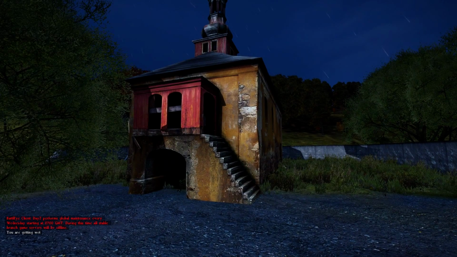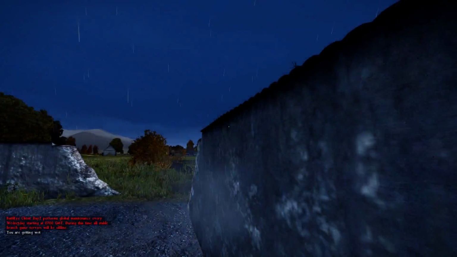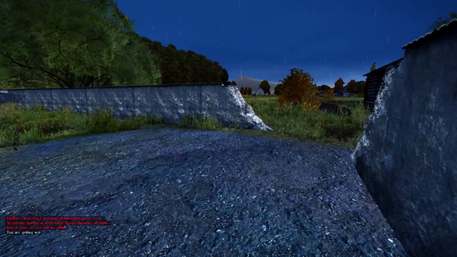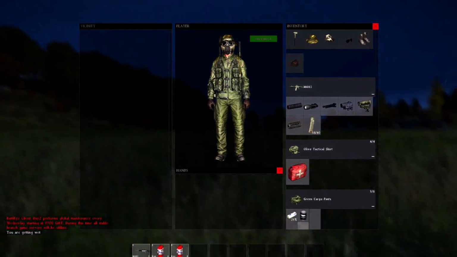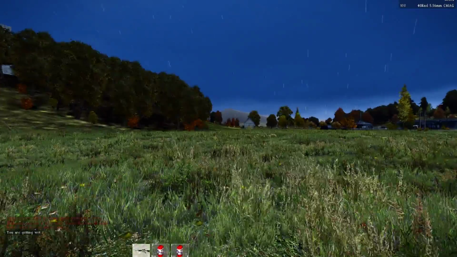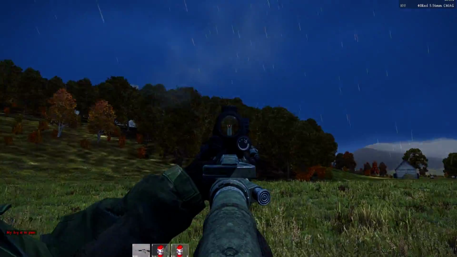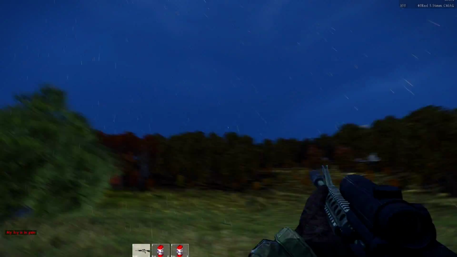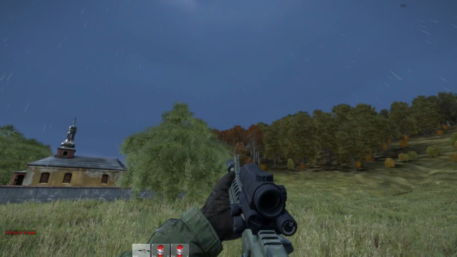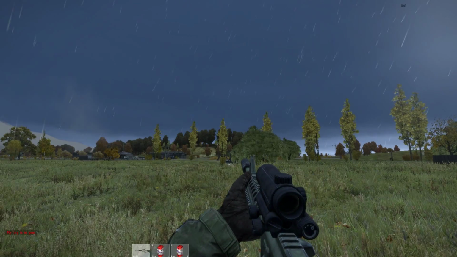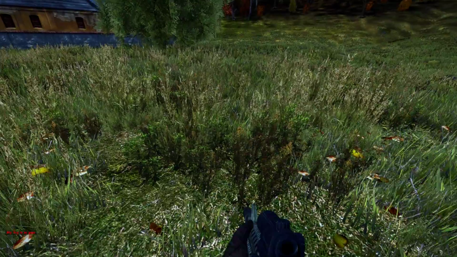Okay, so here we are, we're in a game right now. I think this is a hardcore game. It does run very well on my graphics card and the settings that I'm running on. I'll just pull out an assault rifle, just so you guys can have a look at what it's like. And I'll disable SweetFX now. You can see the big difference. I'll disable that too. I'll enable it again.